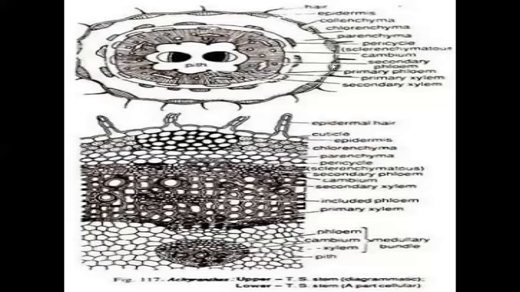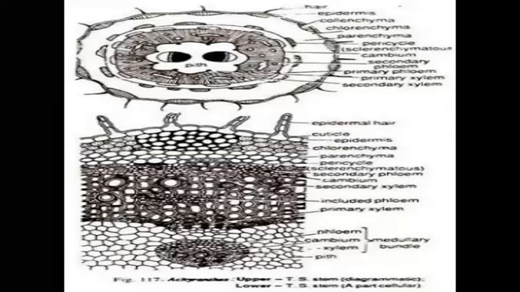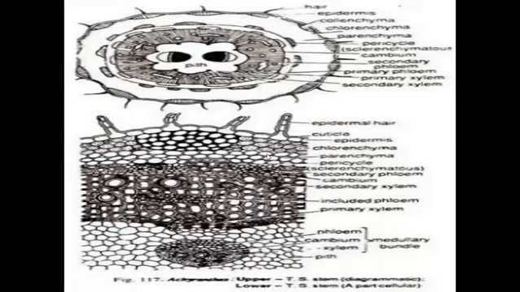See, the secondary phloem is clearly visible to the outside and the secondary xylem to the inside. But the cambium ring activity stops after a few days. The first true vascular cambium ring activity stops after two or three months. Then, outside of the stele, an abnormal vascular cambium ring is developed. The abnormal vascular cambium is developed outside of the stele, that is, from the pericycle or from the inner cortex.